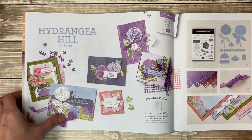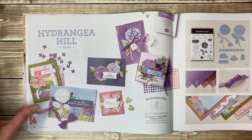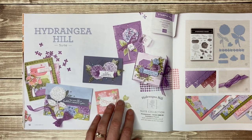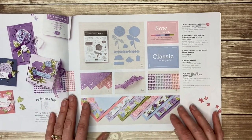On pages 18 and 19 are the Hydrangea Hill suite, and it's really hard to show this catalog all at once because it's long this way, but there's some really pretty card samples to give you ideas on cards that you can make. And then here are the products that come in the suite.